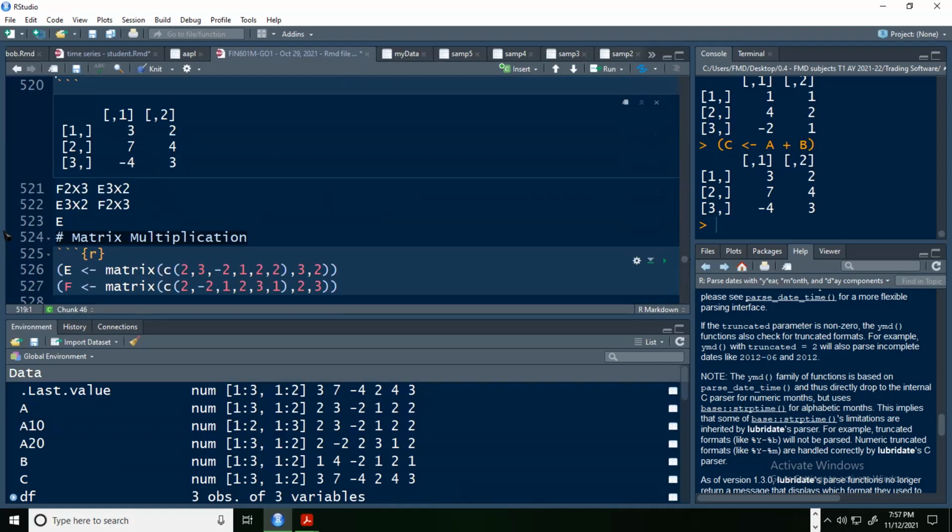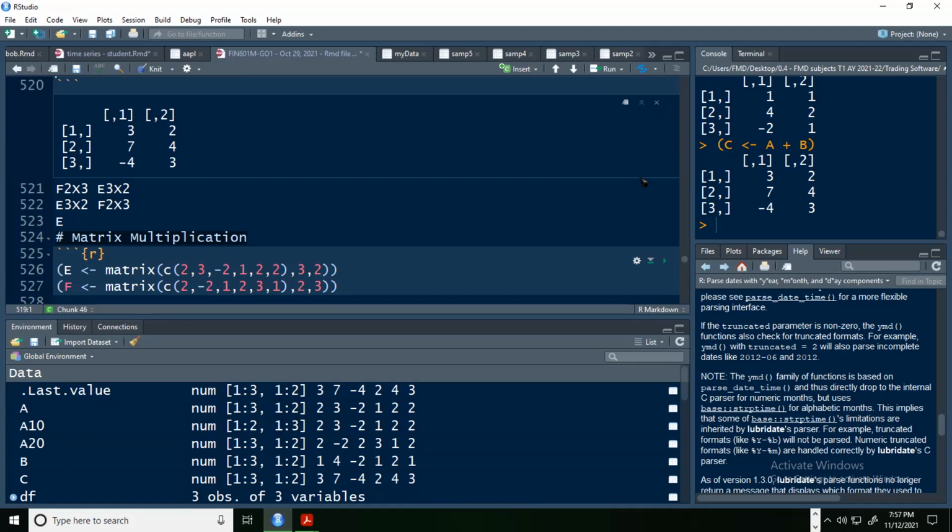So let's define here a matrix F. Matrix F has a dimension of 2 rows and 3 columns, and matrix E has a dimension of 3 rows and 2 columns. Now these matrices are multiplicable. You can multiply F times E.